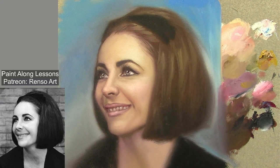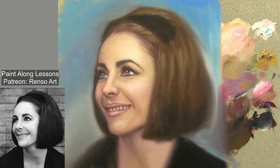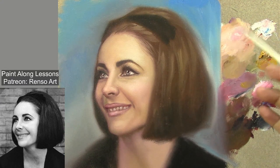I'm gonna add this. I have this number 16. This is cobalt violet hue. I'm gonna add a little bit of this color.